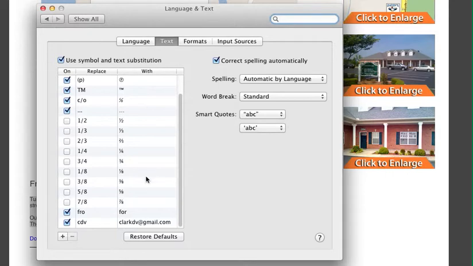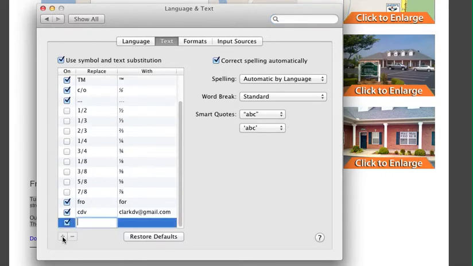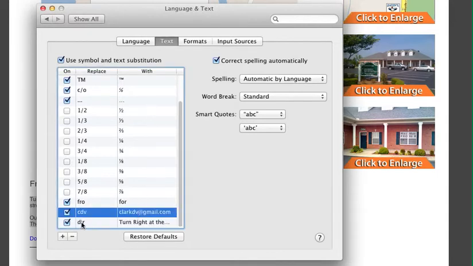You come to text substitutions, click the plus, type in the shortcut you want to add. You want to call up your directions. I'm just going to type DIR for directions. You can type whatever you want there. Then click in the box to the right until it's highlighted, and now paste in the directions or your email address or whatever you're making this shortcut for. I've pasted in the directions that I just copied off the Burrow Mac website. And that's it. Now every time I type DIR and hit space bar, it's going to fill in those directions.